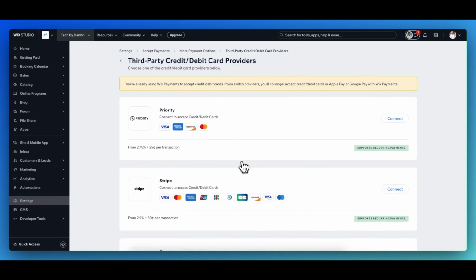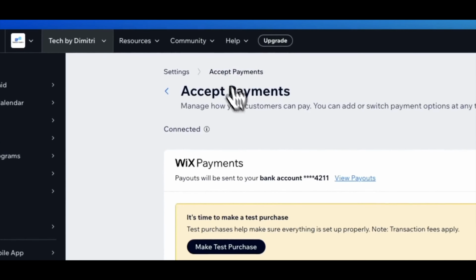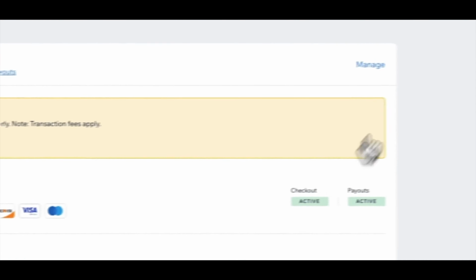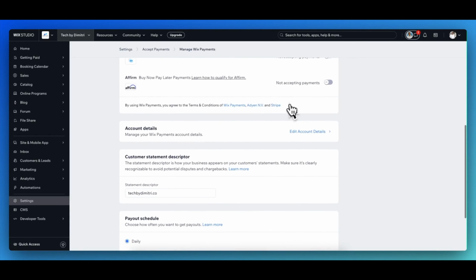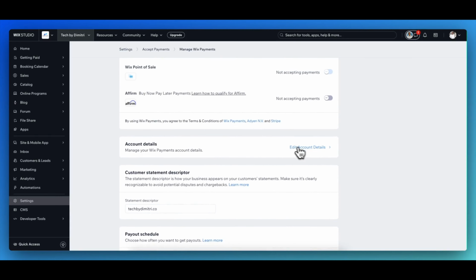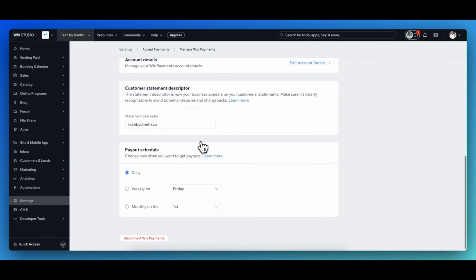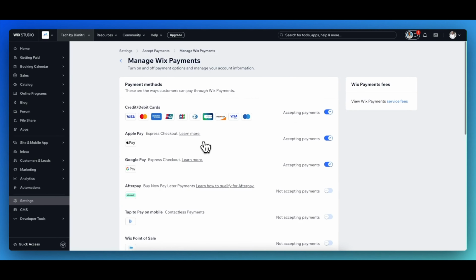So this is where you would actually go in and fill out the information to be able to accept payments. Now, like I said, if you do the processing through Wix, you'll see Wix Payments here, and then it shows you what options you would like to have, right? So mine is already set up. I'm not going to go into it because I don't want you guys to know my business, but if you have any issues, you can always reach out to me.